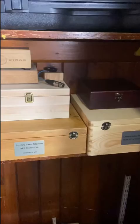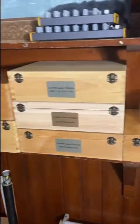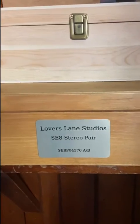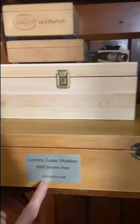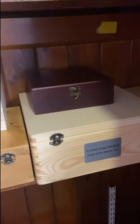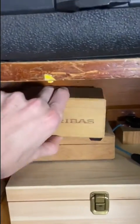A few weeks off — make some nice boxes for my microphones, wait for this whole thing to blow over. Anyway, 414s, VR1 ribbons, lovely. Those are those Citronic ribbons that I pointed out — try and get yourself a pair of them if you're so inclined. SE8 stereo pair, awesome. If you don't have a pair of Rode NT1As, I think you're daft because they're so cheap, they are so quiet, they sound good.